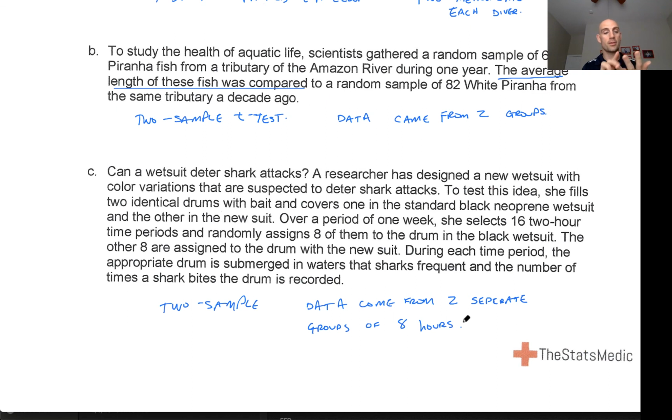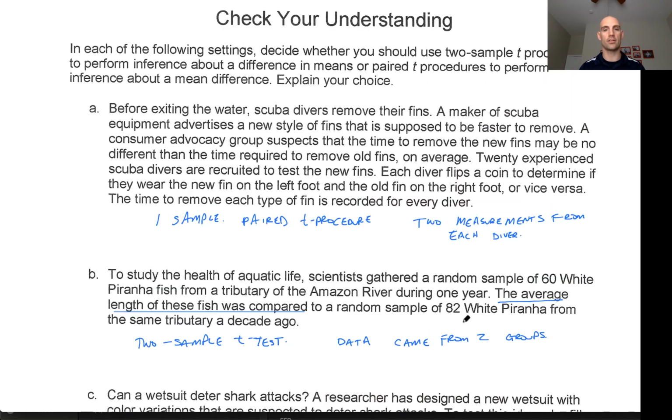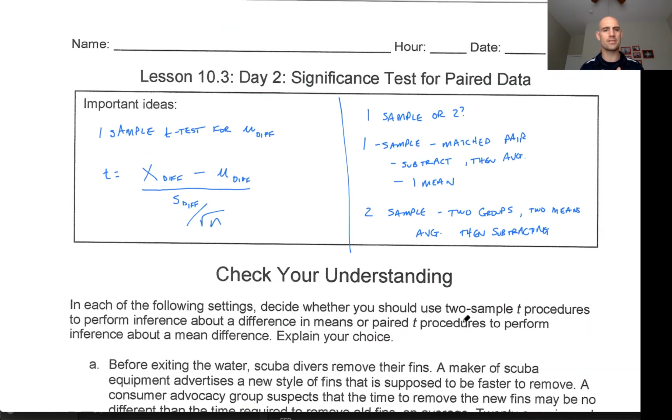Okay, guys. Don't hear me gloss over this, but our procedure, our state, plan, do, conclude for our significance test, would look exactly the same. It's just how we execute that particular test, and it would be us naming the procedure a two sample t-test and finding it using our hypothesized value. If we're hypothesizing that there's no difference, or if we're hypothesizing whatever the difference happens to be, it's just the way that you start the test given the data. But then from there, your state, plan, do, and conclude flows.